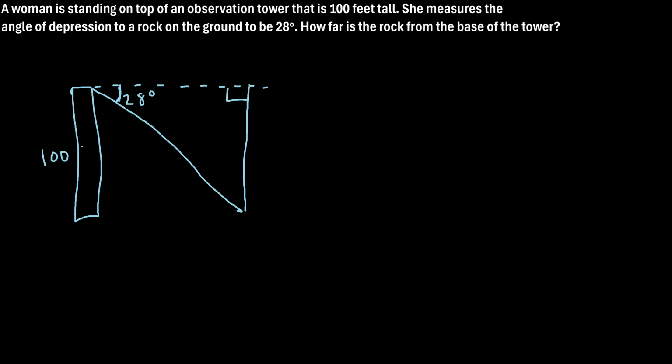Okay, so we're told the height is 100 feet, so that means this part of the triangle right here would be 100. We want to know how far is the rock from the base of the tower. So we want to figure out this distance right here. So let's call that x. Well, notice that this horizontal line must be equal to this horizontal line up top here. So here's the triangle that we're going to work with. We have 28 degrees right here, 100 is the side length of this triangle, and we're trying to figure out what is x. So how can we solve for that? So once again, we're going to think about our SOHCAHTOA, our acronym that describes our trig functions.